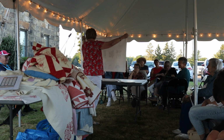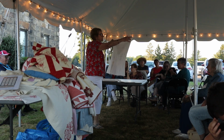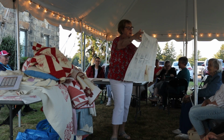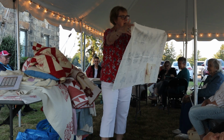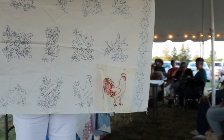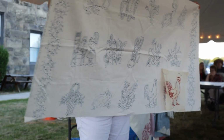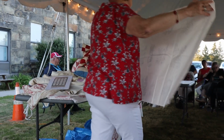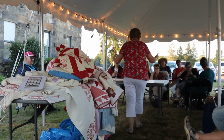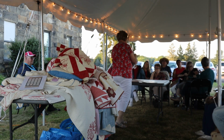And look at all the old patterns. Having seen so many quilts that I've just picked up and shown you, do you see how many repeats of designs there are? If I sat down and put all these quilts next to each other, I could probably find 5 or 6 of the same design in every single thing we've seen. They just were very popular. And yet, we've seen so many different ones.